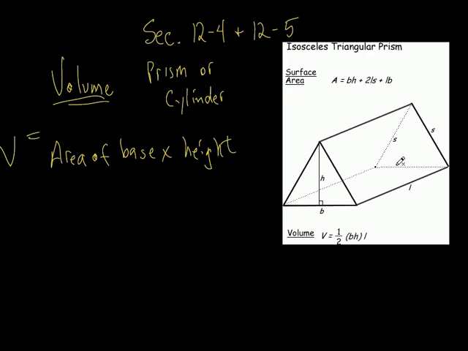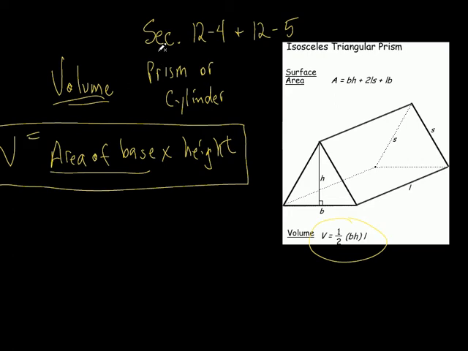Now, all these pictures could be different pictures. You could have a triangular base, a rectangular base, a pentagonal, a hexagon, a whatever. You can have all these different shapes, but we've already talked about how to find the area of those bases before. So you just find the area of the base and multiply it by how tall it is. That's all you have to do. So in this one, notice that they wrote a formula out. I'm not asking you to memorize this formula right here. I'm asking you to memorize this, because this will help you find the volume of any prism or cylinder. So don't memorize just this, because this is only specific to a triangular base.